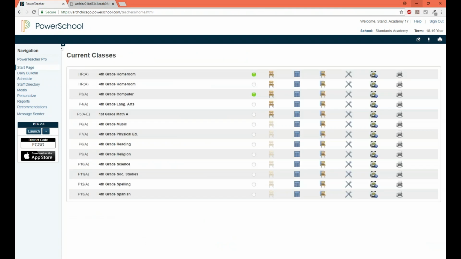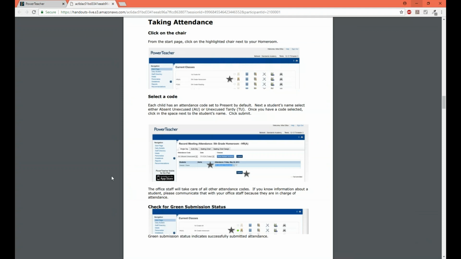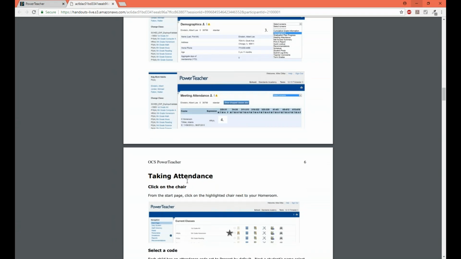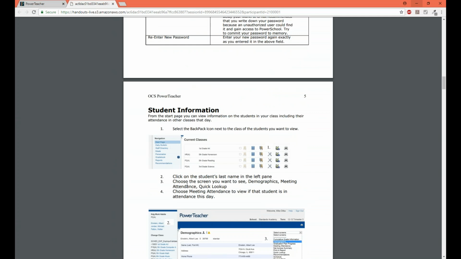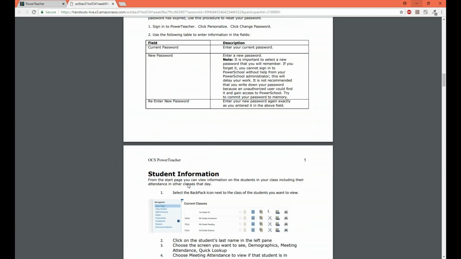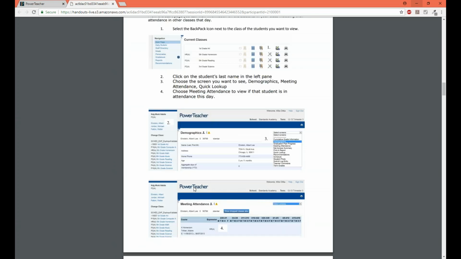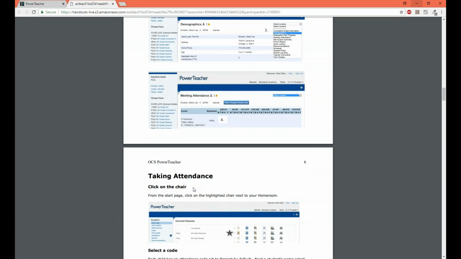Now again, guys, I'm going to be pausing from time to time at the end of each page in the manual so I can review questions. So feel free to type in all your questions as we're going along. We haven't really gotten into the gradebook. We will in a second, but all of this attendance recording, student information finding, staff directory and change password is important information that I run across all the time. So I want to make sure I pause for a second to give you guys time to think of questions, bring them to my attention.